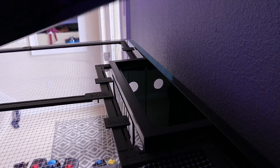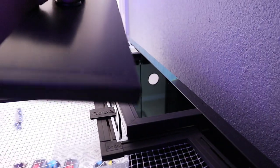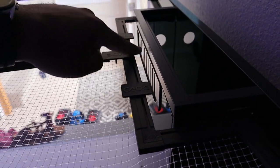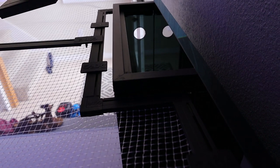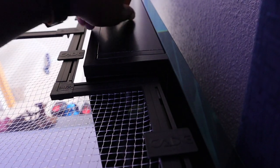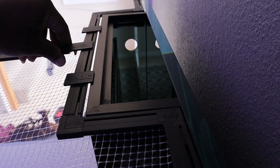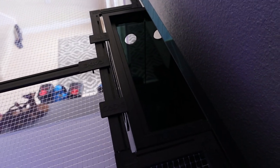One other thing I want to show you guys is this overflow lid on the tank — it's aluminum and looks like it's got some pieces of glass to keep it in place. This is all glass overflow with a plastic weir. The weir is not removable, but it looks like we can clean it pretty easily. There is going to be a main drain and a backup drain, and then there are the returns that come through.